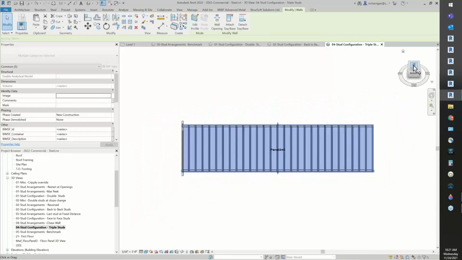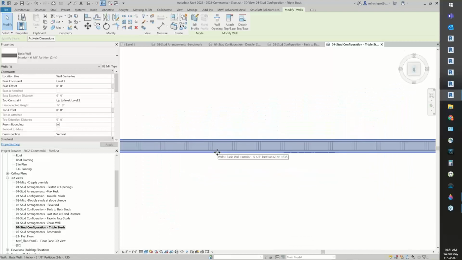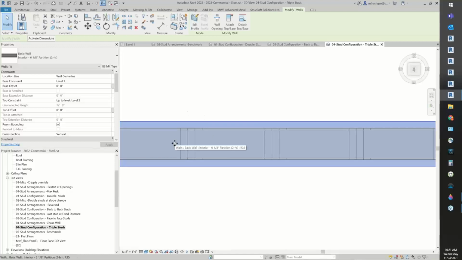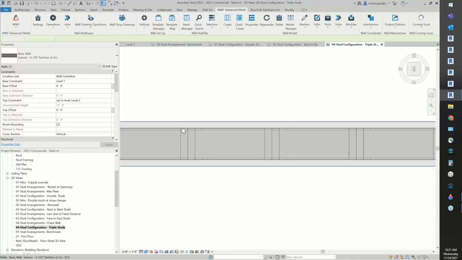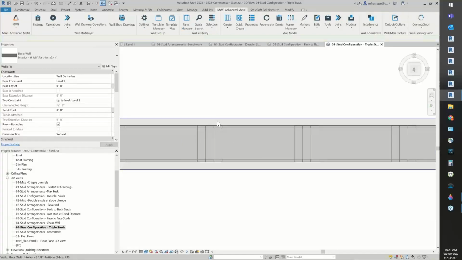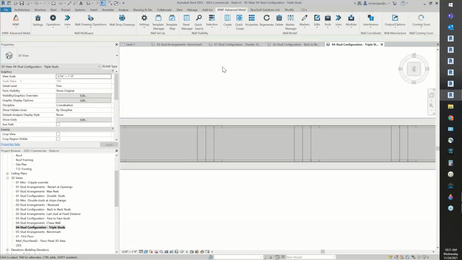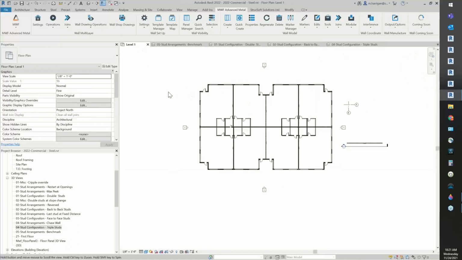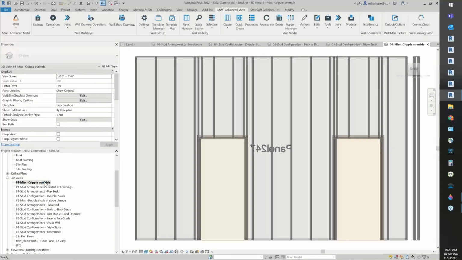So for some reason, if you needed to triple your members at maybe a location, you could use this option here. These options are available for both wood and steel. So now you can see I have 3 members here. And the next option that I'm going to be showing you in the next dialog box is the miscellaneous option.